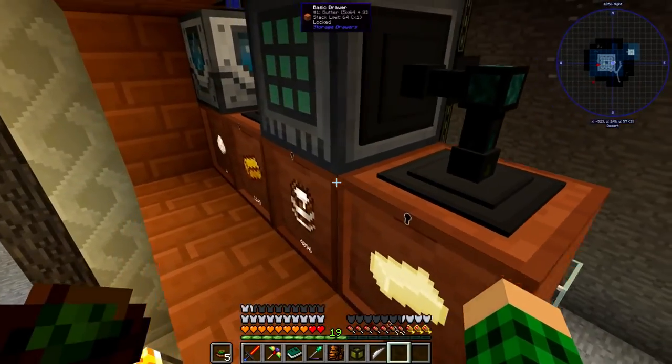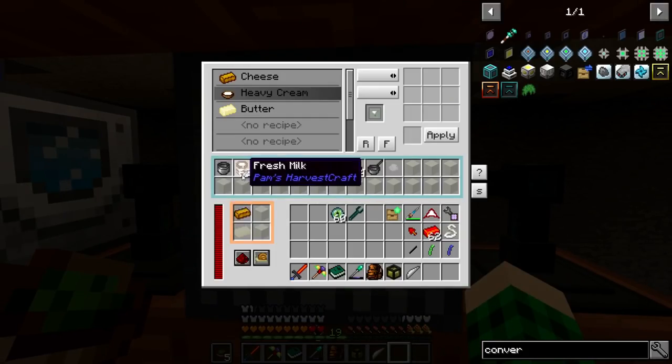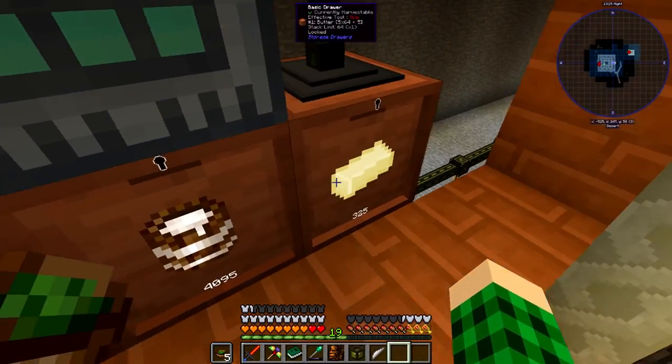That is pretty neat. So we have milk. Then this crafter turns the milk with a pot and some salt into cheese. No, it turns the mixing bowl and the fresh milk into heavy cream, and then the heavy cream with the saucepan and salt turns into butter.